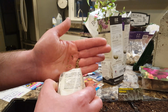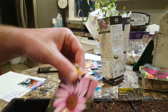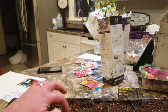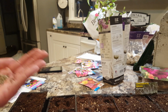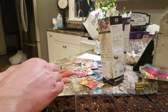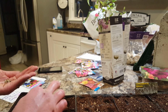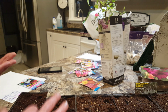Alright, I'm going to go grab another seed tray. You never really know how many seeds they're going to put in these Burpee and Ferry-Morse packs, so I do have enough to start another tray. Now, depending on how these do, these aren't the biggest size cells, so if these do pretty good, I will probably have to pot them up before they're ready to go outside.